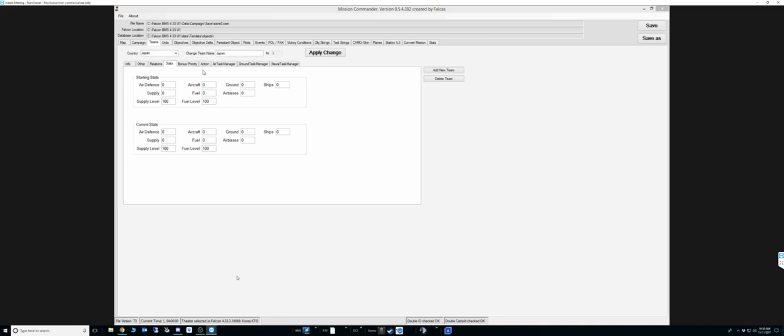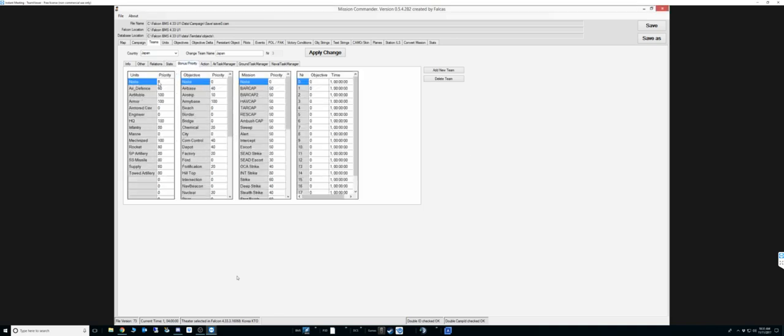Next one is the bonus. I don't know if it's something to do with the scoring system or if it's to do with the priorities on the types of missions that are happening. It makes me think that it's not, but it's hard to say. So I don't really mess with this. I mostly set the types of missions in the sliders once the campaign has started, and then save it that way. But there's this here that you can set to whatever you want. Still need to find some more information about that.